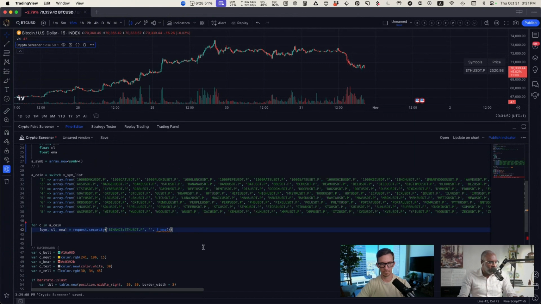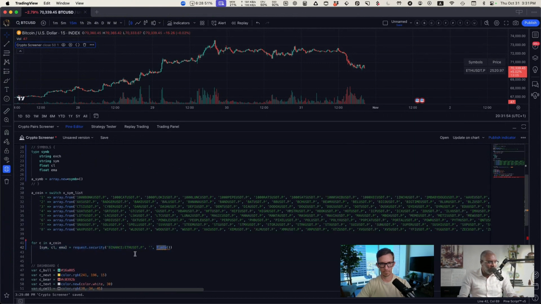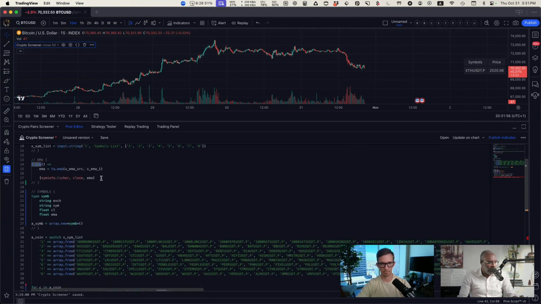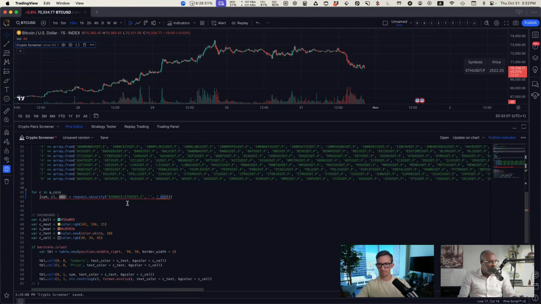So in other words, in here, I'm passing back the name of the ticker. Well, actually, I don't even need to pass the name of the ticker anymore because I have it already. The name of the closing price as well as the EMA value.